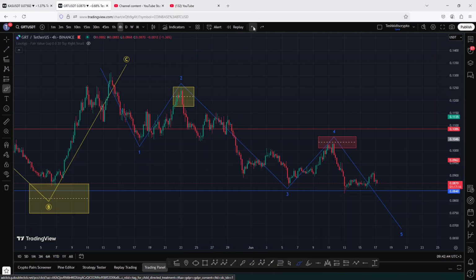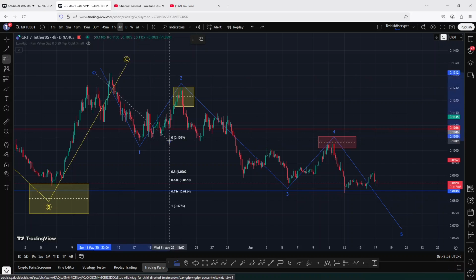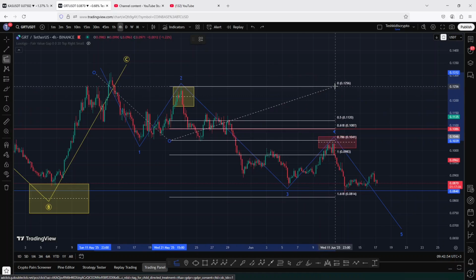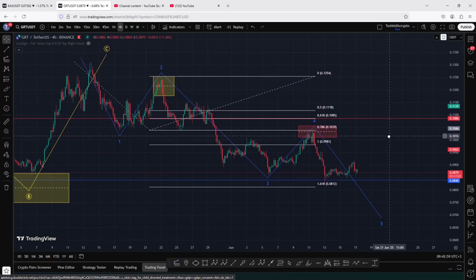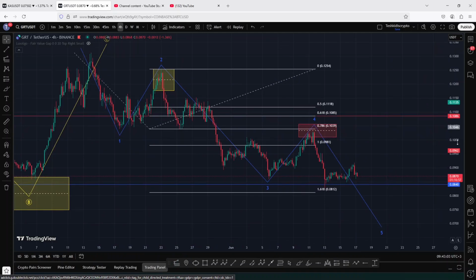And the minimum target areas for the wave 3 were given by connecting the fib extension from the high of the first wave to the low of that wave 1, then connecting the Fibonacci's to the high of that second wave, and the fib ratios 1:1 above the 0.0981 was my first target area, an area that we fully hit in a breakdown move that gave us a low below the 0.0858.